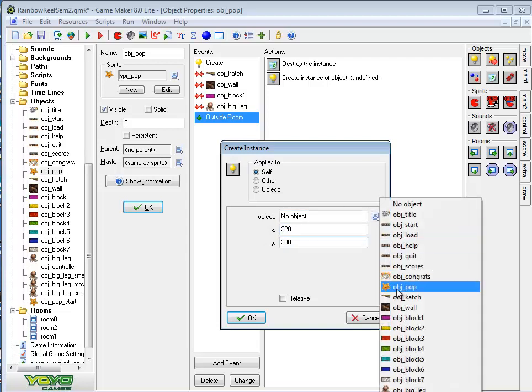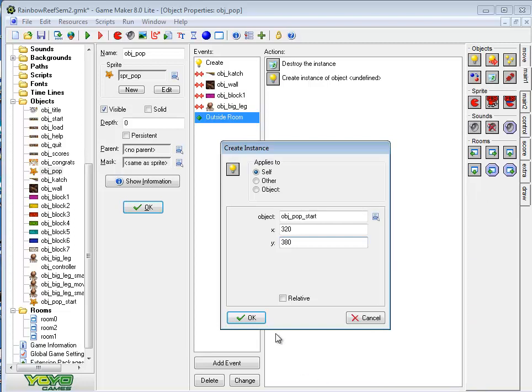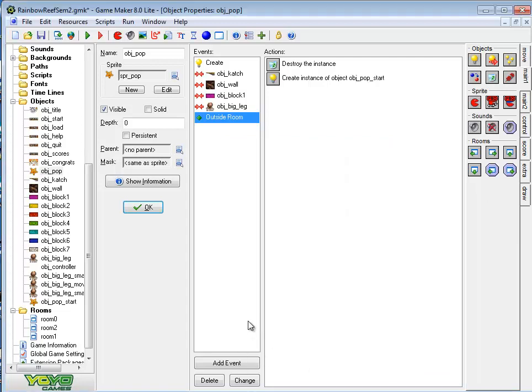So here, 320, 380, it's an absolute position. We're going to create object pop start, yeah, there it is. And don't check relative. This is an absolute position. It's not relative. And then in this create event, yeah, it keeps its stuff.